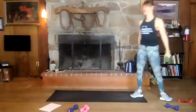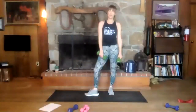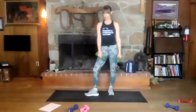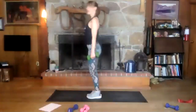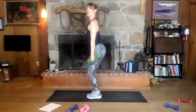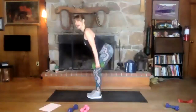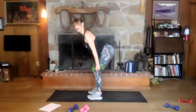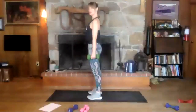And because it's RDL, this is an exercise where you really should be able to go a bit heavier. 10, 15, 20, some of you could even do 20, 25, 30 pound dumbbells here. Feet together, knees soft, slightly bent, arch in the lower back, okay? You're gonna reach your hips back. Sorry, feet are not together, sorry. You're gonna reach your hips back, coming into your forward bended position. Come up, squeeze your glutes.